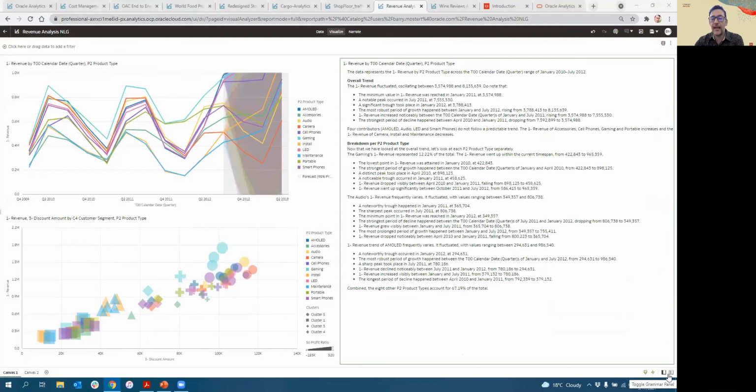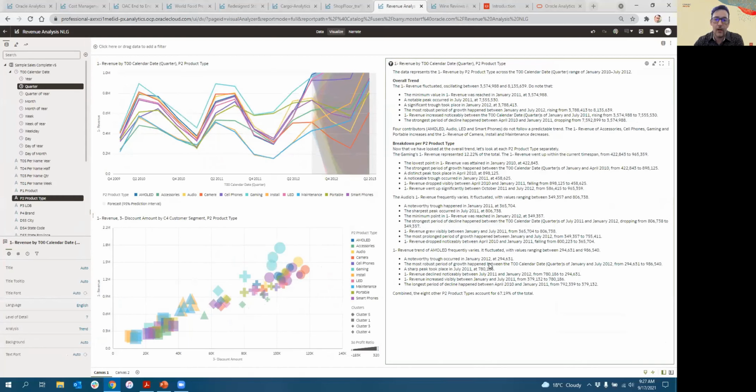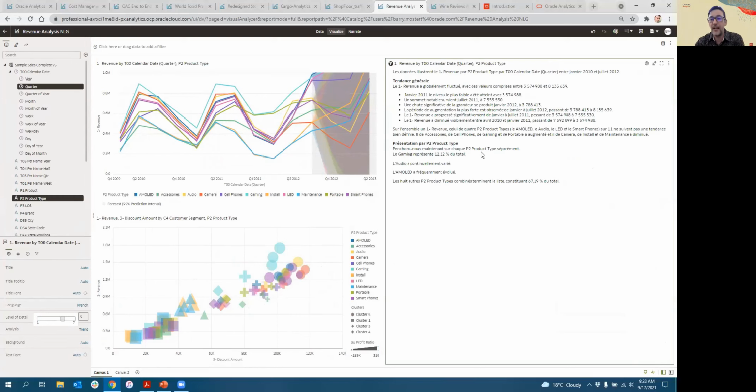The good thing about doing it like this is that as the data changes, your narrative will update as well. If I wanted it in French, I can come down here, where I have English and French set up, and just click French and it will translate it for me just like that. I can control the verbosity of that. My detail level is at 7. I can bring it down a couple of notches. Maybe that's all you need.